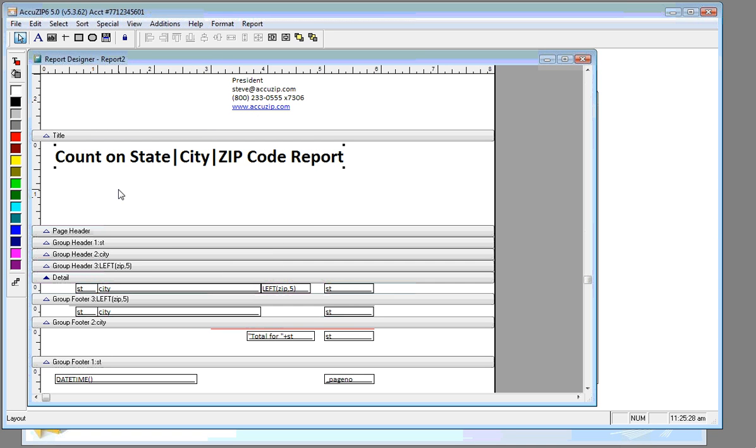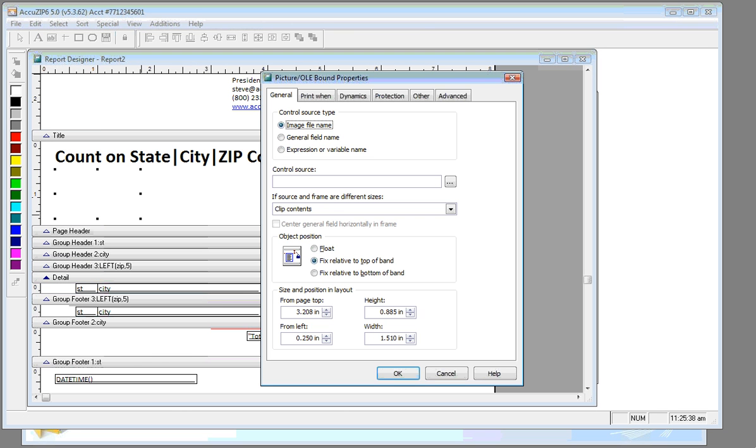Below the report title, I'm going to put the customer's logo. So I'm going to click on the OLE control, put it right here. Okay, this time I'm going to do an expression. Now the expression is going to be whatever the name of the database, and this is a very cool feature. There's a function called force extension.